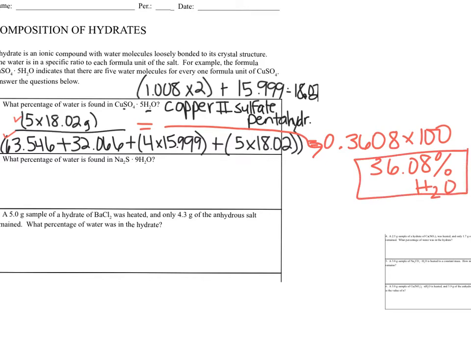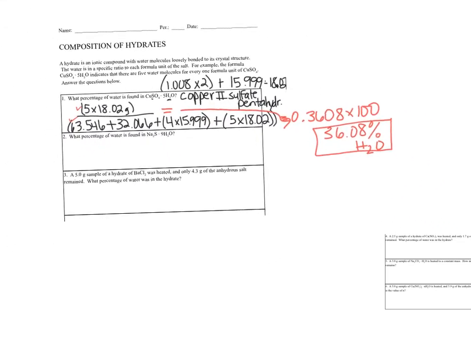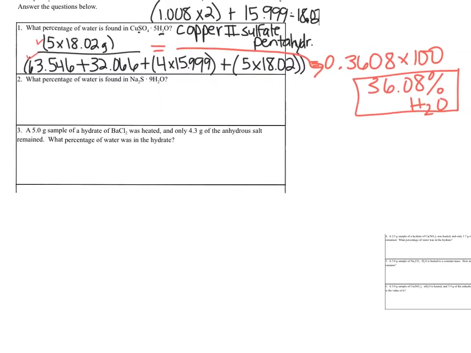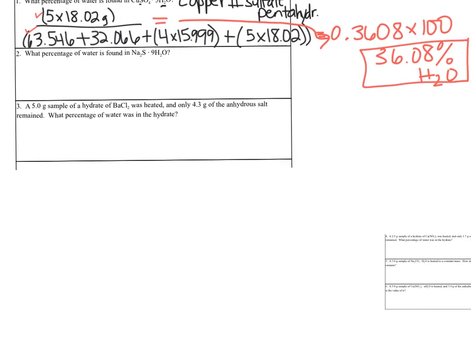Number 2 is going to be the exact same calculation, so I'm not going to run through that one. Number 3, we're looking at a different wording on this. So now this brings in the words of hydrate and anhydrous salt. So what that just means is this is the wet, this is the dry. And just like our notes today, wet minus dry equals water. And you're going to need that to figure out this formula.